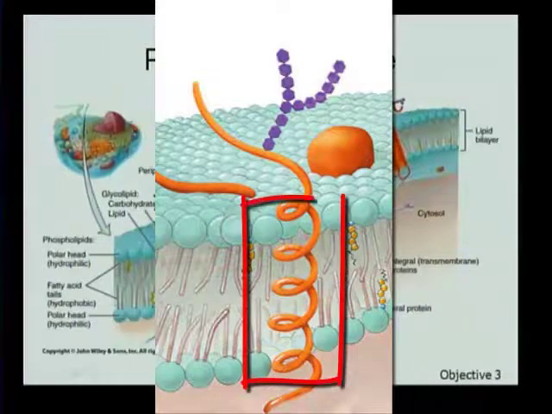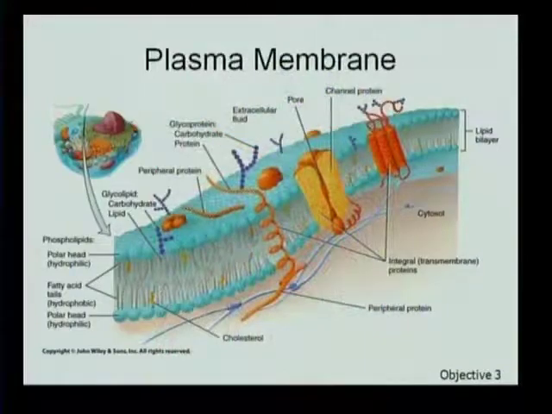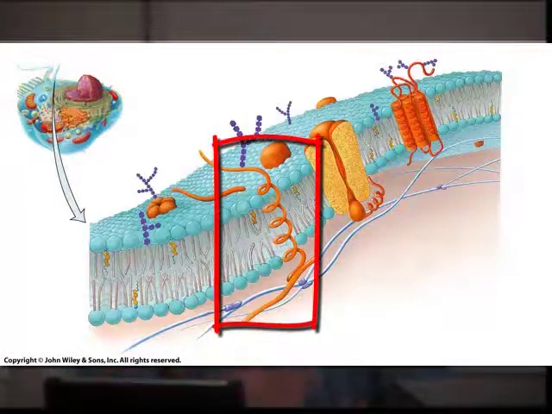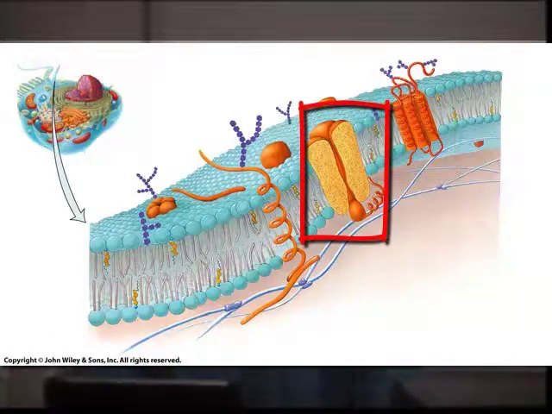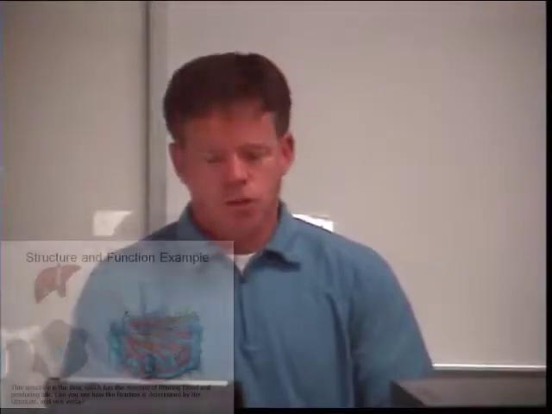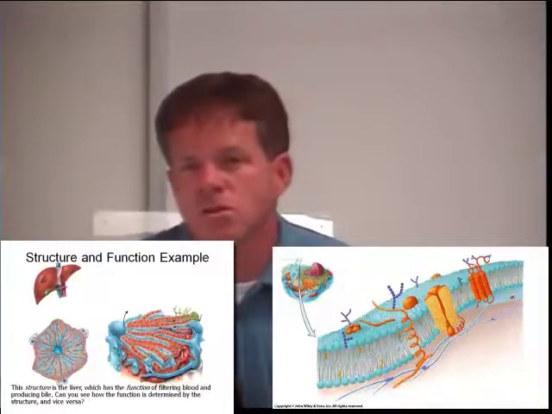These would be transmembrane proteins because they go all the way through. But if they're in the membrane, the general term for them, the broad term, would be integral proteins. Now notice that they all have different shapes, and that's going to be a big part of our discussion today. One of them has kind of a coiled appearance, and one has kind of a bunch of sticks appearance, and one is kind of a big chunk. All of these proteins look different because their functions are different. It goes back to our discussion of anatomy versus physiology. Structure denotes function. These proteins are structured a certain way, therefore they function a certain way.